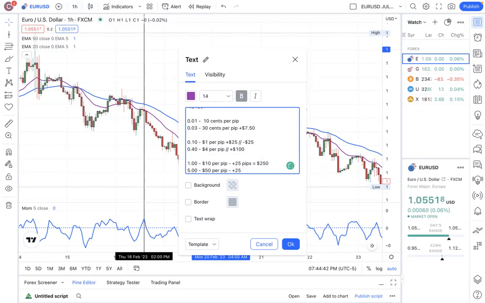Let's just say everybody's in this class right now. One person has a $100 account, one person has a $1,000 account, one person has a $50,000 account. Now, if you're using $50 per pip and it's 25 pips, the same person, somebody only made $2.50, somebody else made $1,250 in the same exact trade, right? So it's not about getting a lot of pips. I know a lot of people do lose patience with Forex because they're like, I can't make no money. It's going to take too long. It's like, focus on the skill. Once you have the skill, you can apply this in so many different ways, right?